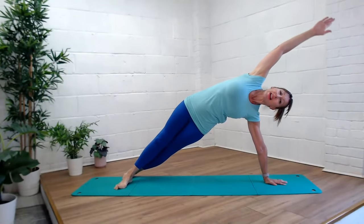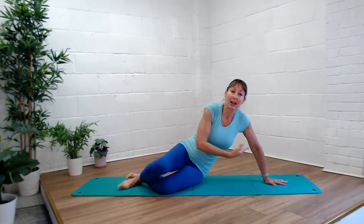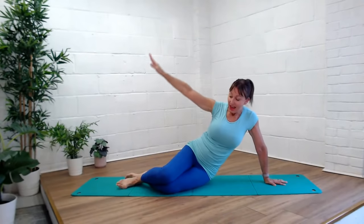So deep breath in to lift. Exhale, over. Inhale, up and lower down. Inhale, lift, exhale, over, inhale, up, and lower down.